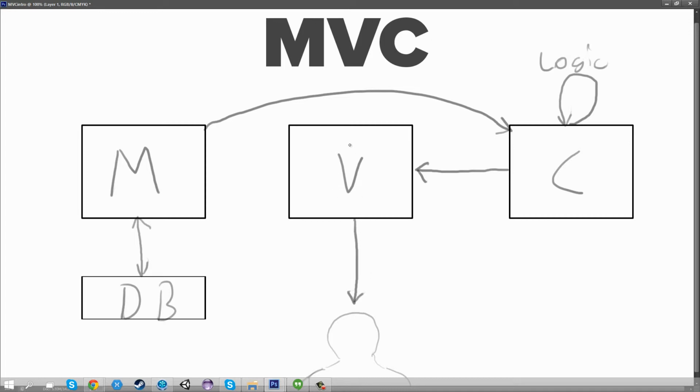The view itself is the graphical aspect of any given program. For websites, it's the HTML or the CSS or the visual graphics, images, that kind of thing. This information is all passed in from the controller, but it can also be passed in from the model itself. Generally, though, 90% of data has to have some sort of logic applied to it before it's displayed to the end user, whether that's sanitization, editing, formatting, what have you. Something usually happens in the controller that sends this over.